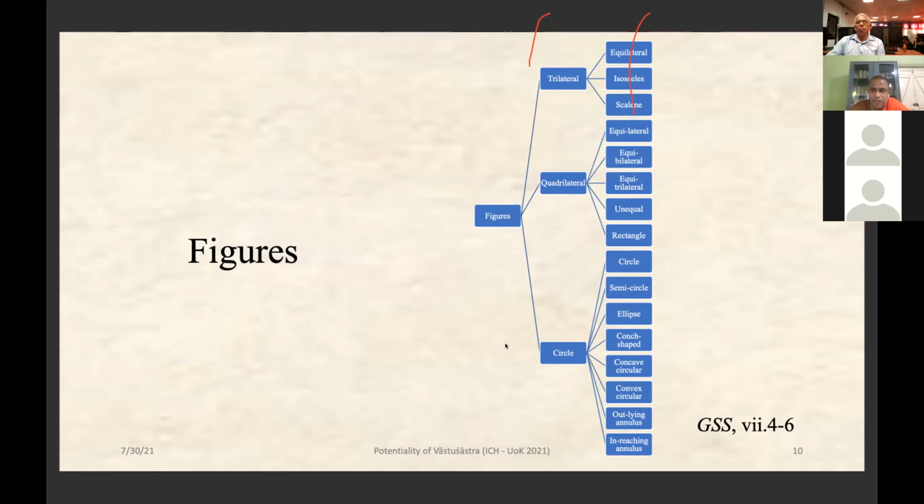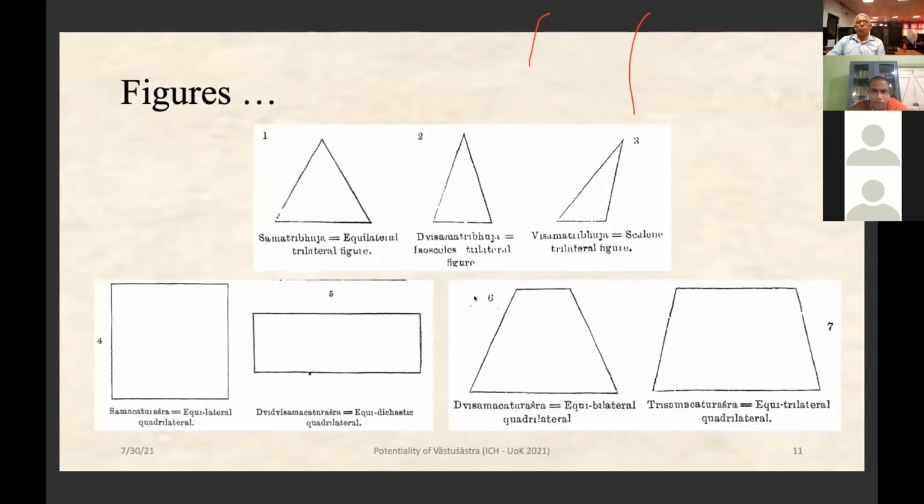In the next slide, you can see these different types of figures recommended in mathematical texts, especially from Ganitasara Sangraha, written by Mahavira in the 8th century. These are different types of triangles, and these are different types of quadrilaterals. These basic features are used in Vastushastra, and the Sthapatyas have liberty to reshape them. The mathematicians also did that, and they recommend that those who know how to manipulate them well can create new figures using these basic figures.